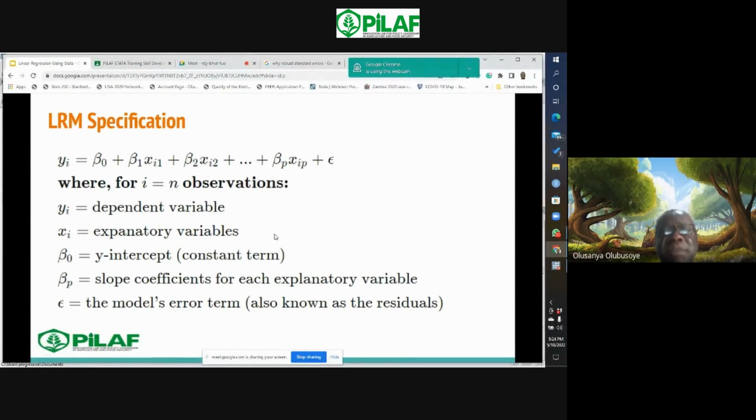They are also called the explanatory variables, and the betas are the ones to be estimated. They are the unknown quantities, but we have to estimate them from the y and the x's that are known. Of course, the epsilon is the error term, which is the population error term. We can obtain the residual after estimating the model.